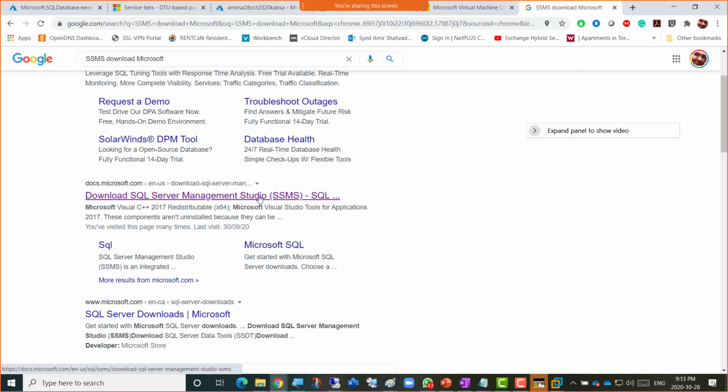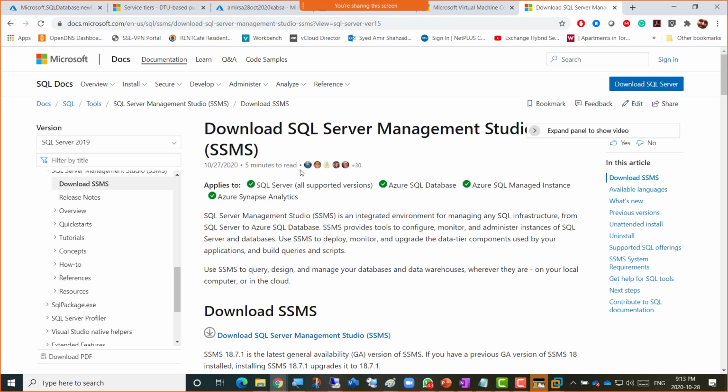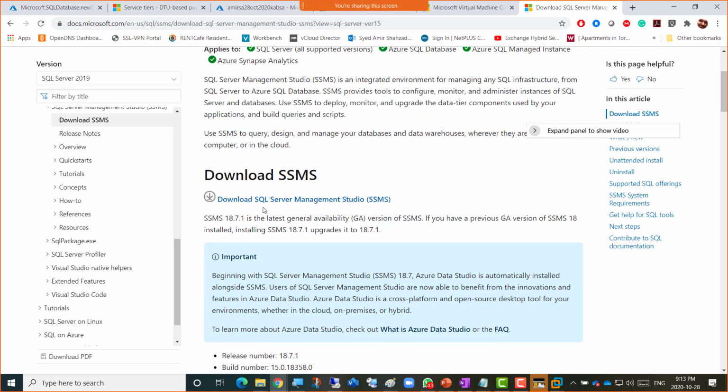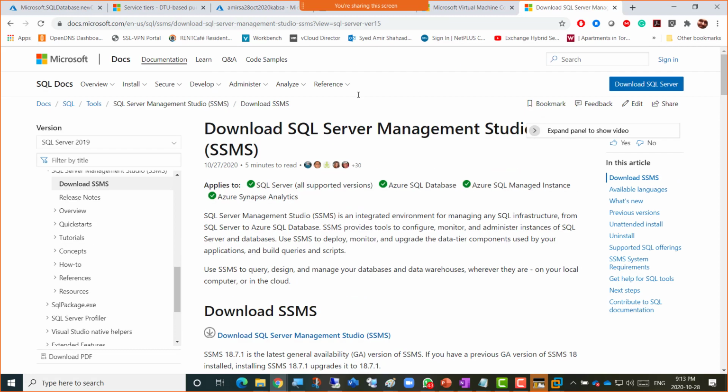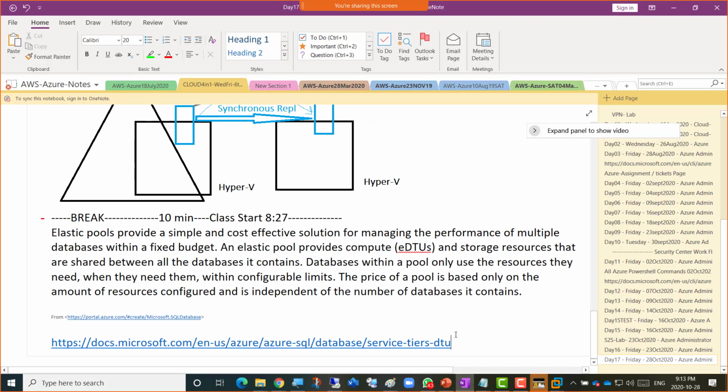That's the client with which we connect to the database. If you go down the page, the first link is download SQL Server Management Studio. I'm going to copy that link and put it here, and in WhatsApp as well.